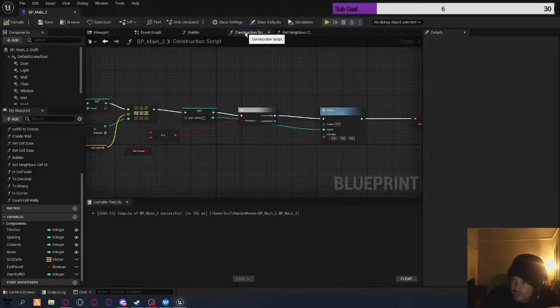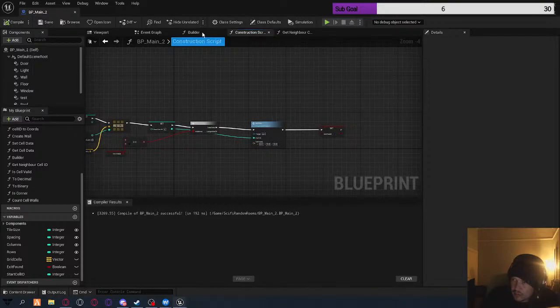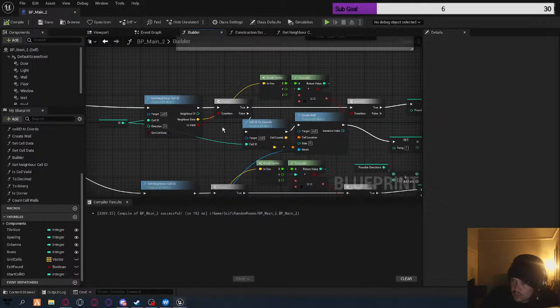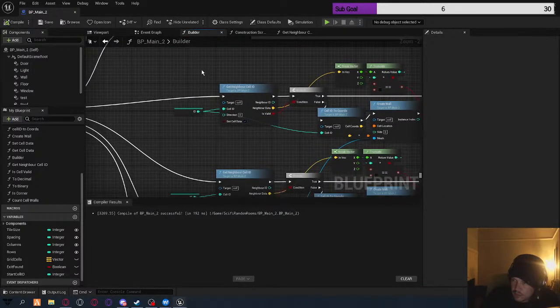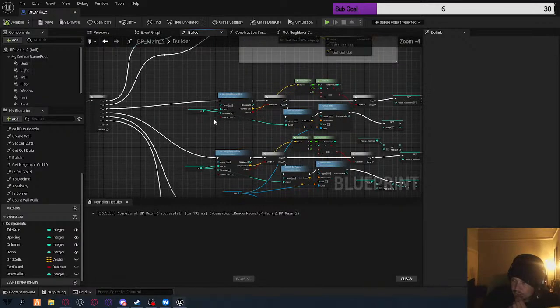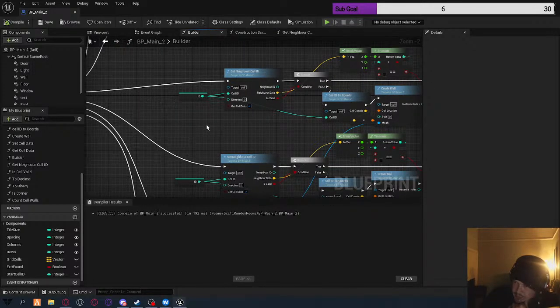Viewport. Go to the construction script. The build event. So, I could cut this right down.